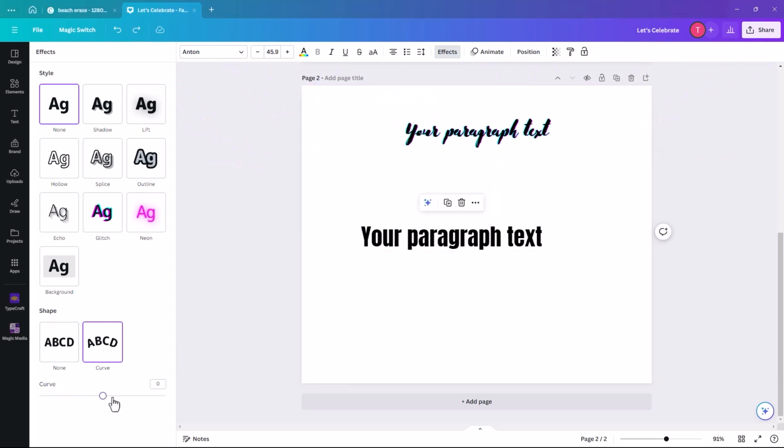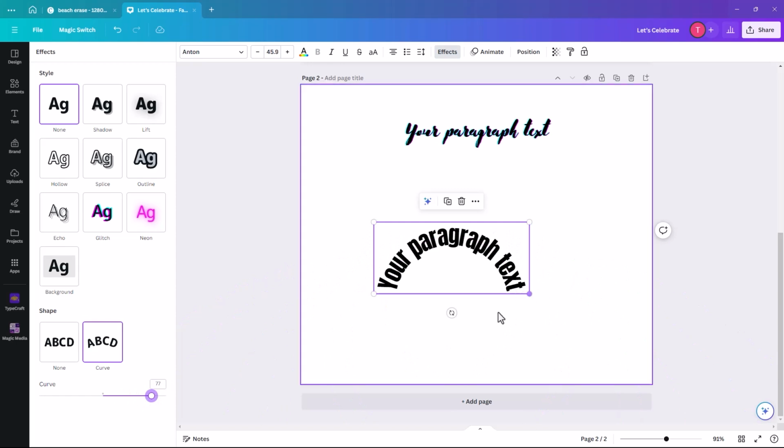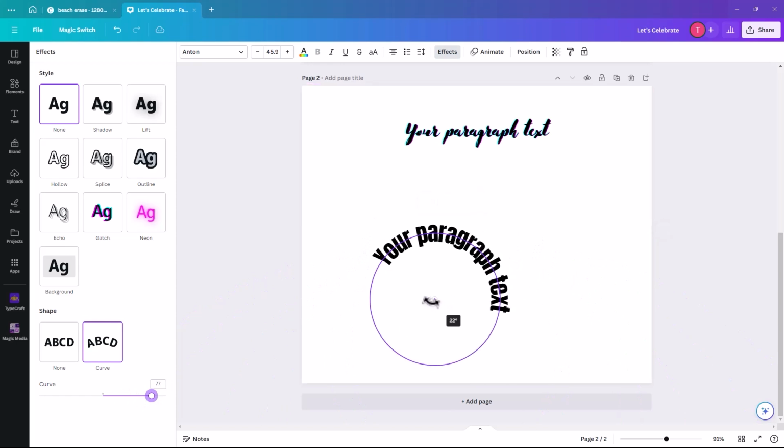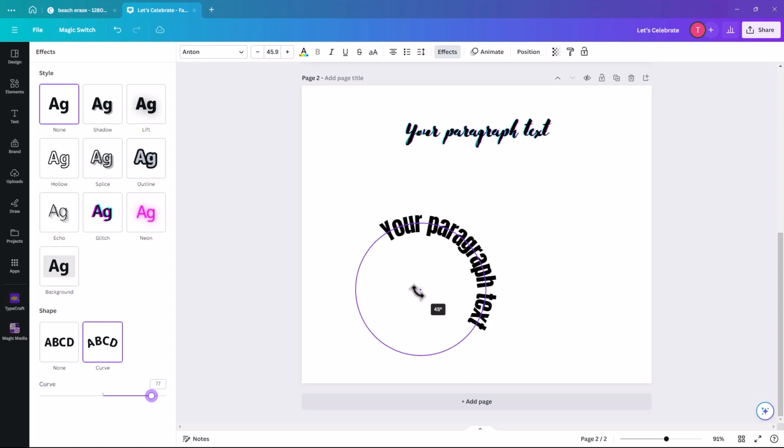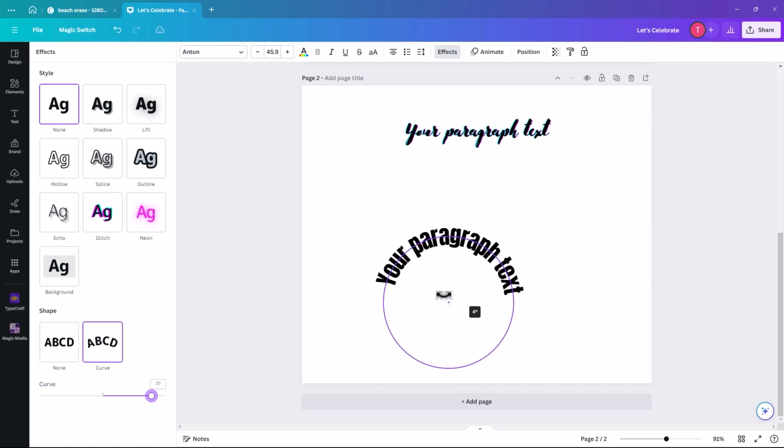So you could also have a full curve, but you can then tilt it slightly. So when you click on the center, it will show you the degree that it is tilting it to.